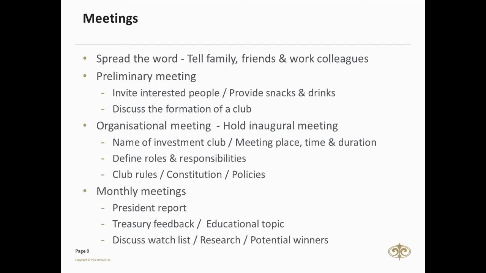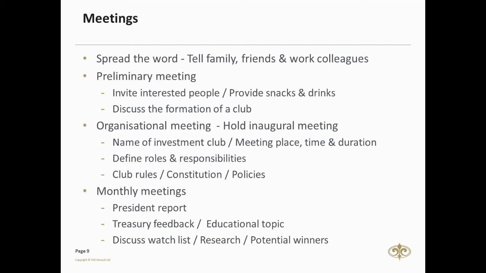So, as I say, if you introduce things like a joining fee, you'll find a lot of people won't get involved. The serious people want to get involved. Okay, so you decide on the name of a club. I've been involved in clubs that are called Money Bees or Honey Bees. There are a lot of different names, and obviously BBC, Billionaires Boys Club. There have been so many clubs that you have all these big dreams in the beginning. But important, as I say, decide on the meeting place, time, and duration, and have this all documented.